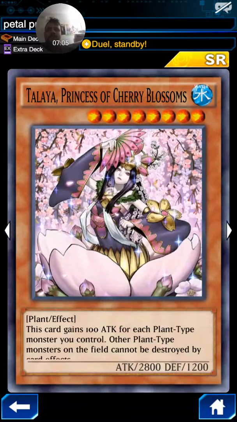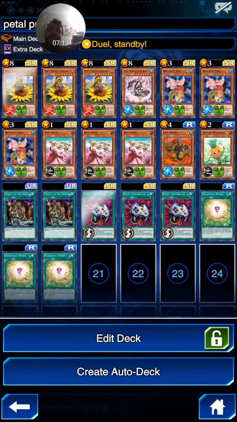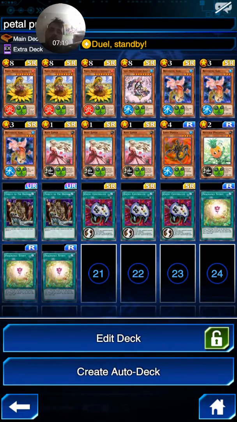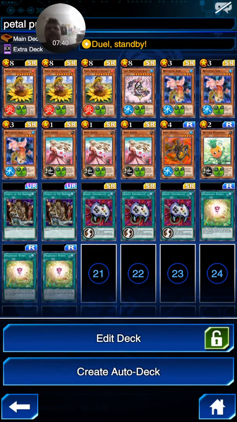Now, she makes it to where other plant type monsters on the field cannot be destroyed by card effects. Since that's a card effect, you can't destroy your Rose Lover or your Naturia Pineapple in that way. So it's kind of like a double-edged sword having her, but she is the absolute beater of the deck. She will get up to 3,100 damage, because it also counts her as a plant-type monster on the field. So that's awesome. I do have 3 of them, but I decided just to put one in the deck.